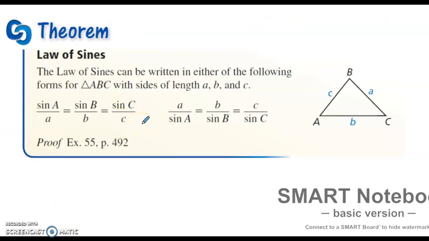Be sure you get these all written down in your notes so you can refer to them. The law of sines is the ratio of sine of A over a, which is equal to the sine of B over b, which is equal to the sine of C over c. We only use 2 of the 3 ratios in our formulas, but all 3 of them would work. This also is true if you want to set it up so that it is the side over the sine of the angle. Either way works. I usually just do the sine on top just because that's the way that I'm used to.